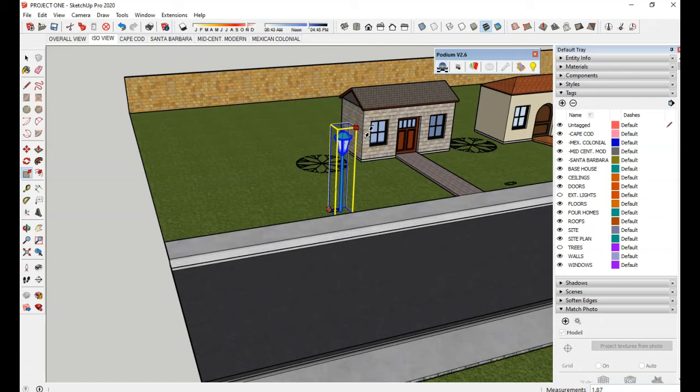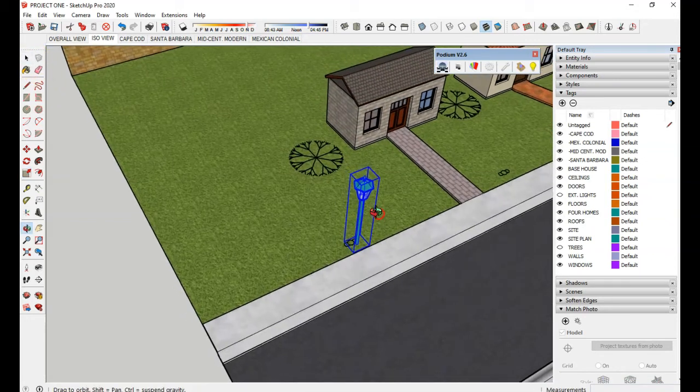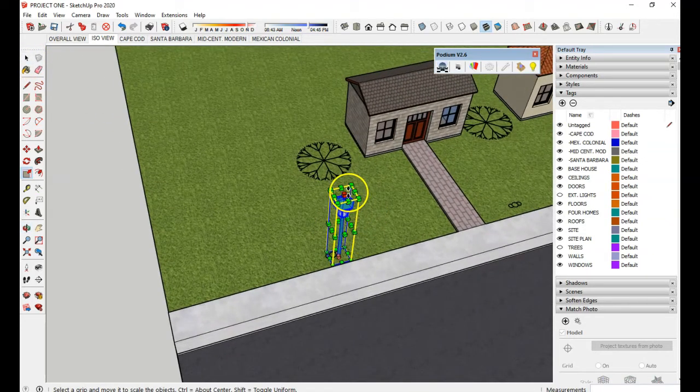So I'm just going to pick there, but if you notice the measurement down here in the corner, you can see some numbers, and those are the scale factors. So if you want it twice as big, you can just type in 2. Okay, so twice as big seems to be pretty good for this little exercise. So I'm just going to pick there, or I can type 2, enter. Okay, now you really don't want to mess with any other grips.